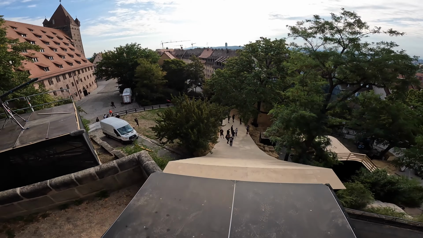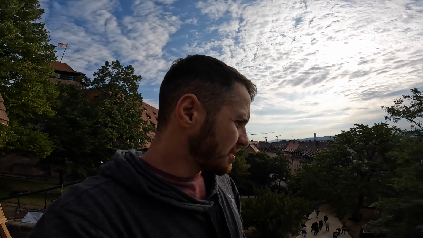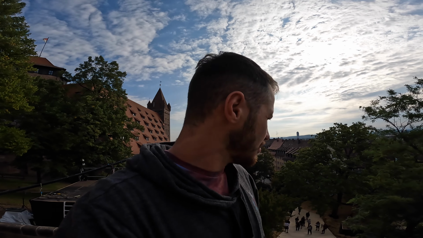We've got a big flat drop into a big 180 turn into a little hip. Yeah, it's looking pretty sweet. The build up here is actually insane. Like, we're riding off the side of a castle. Pretty incredible. Yeah, let's go down and check out the rest of the course.